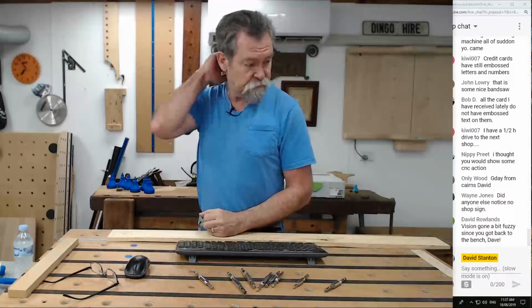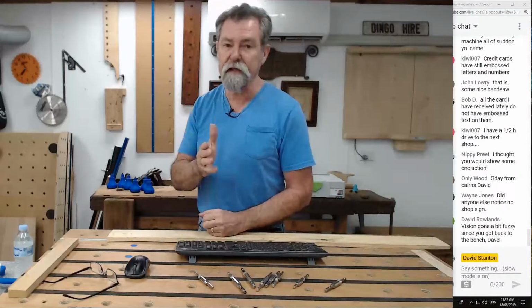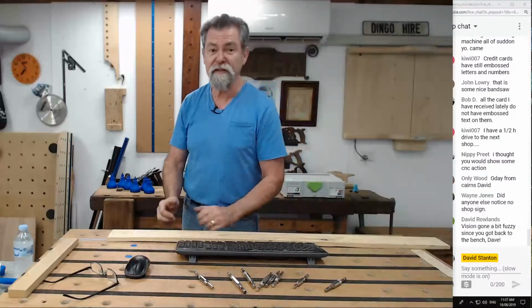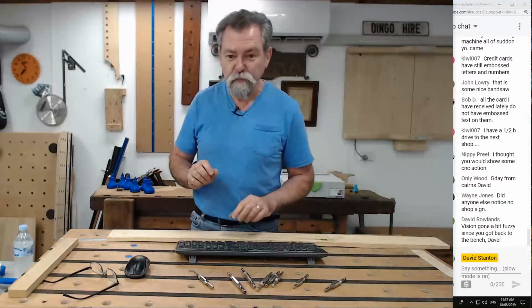And I know that there's a couple of people who have been saying that they can't get a straight cut with the rip fence. Well, that just showed you how easy it is. A little bit of thinking.